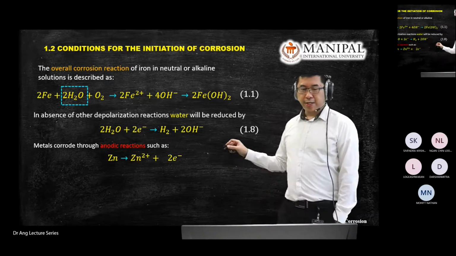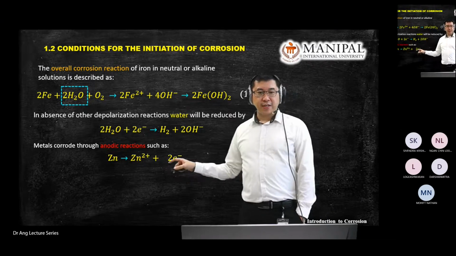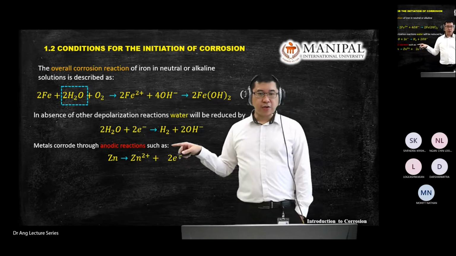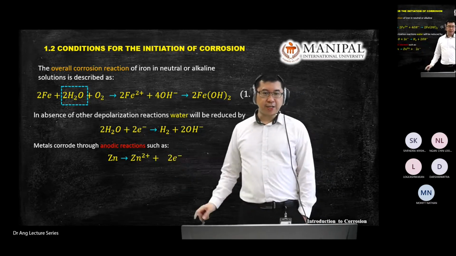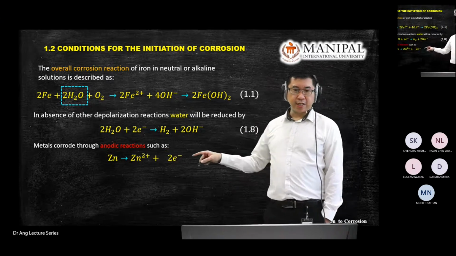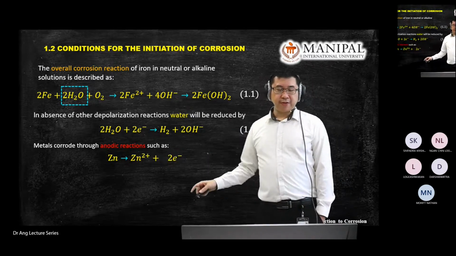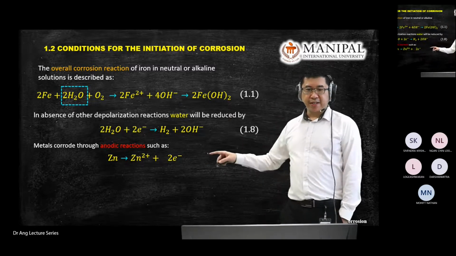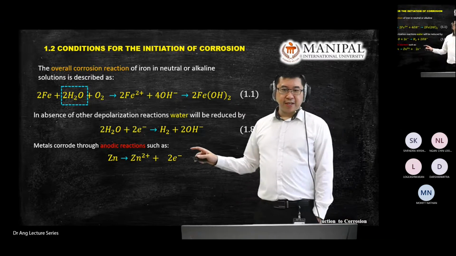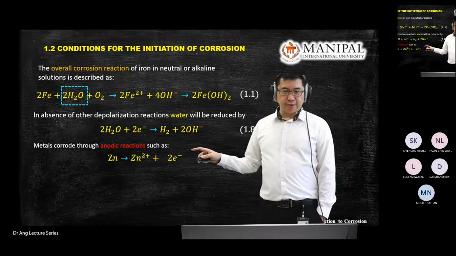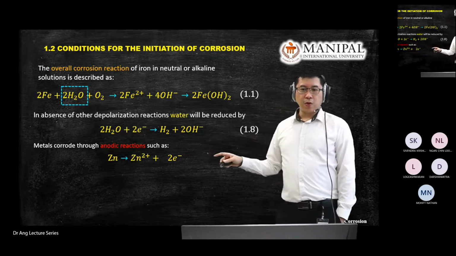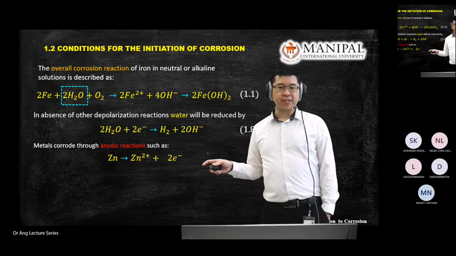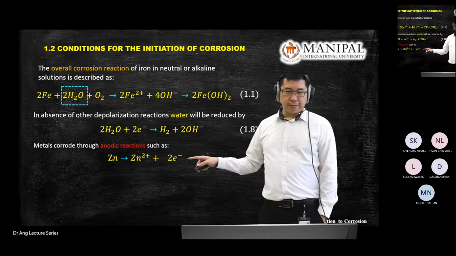For example, just now, one of you mentioned zinc. So zinc, it will split into ion through ionic reaction, means you will get positive charge. Okay, zinc, you get 2 positive. So again, how you know this reaction? You look at periodic table. Again, if you don't understand what is periodic table, go to your chemical textbook, or later after this class, you go YouTube, look for periodic table explanation. Okay, yeah. So you get this one.